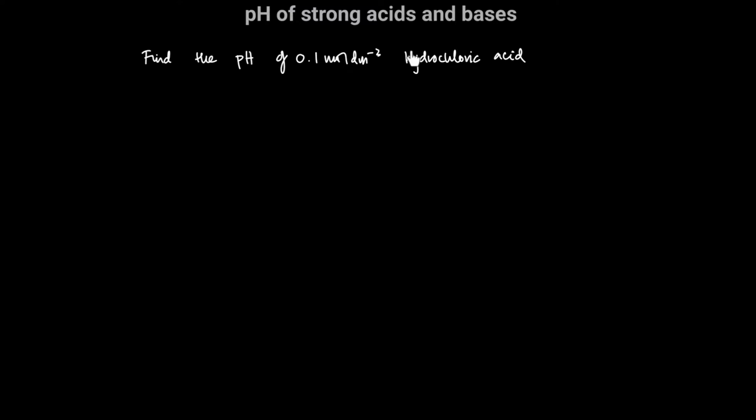When we talk about HCl, hydrochloric acid is a strong acid. So in aqueous solution, HCl will ionize completely to form H plus and Cl minus ions. If I have 0.1 mole per dm cube of this, we're assuming that all the acid will ionize, so we'll form the same concentration of H plus ions, because for every mole of HCl, you're going to form 1 mole of H plus ions. Again, it's a strong acid, it ionizes completely.